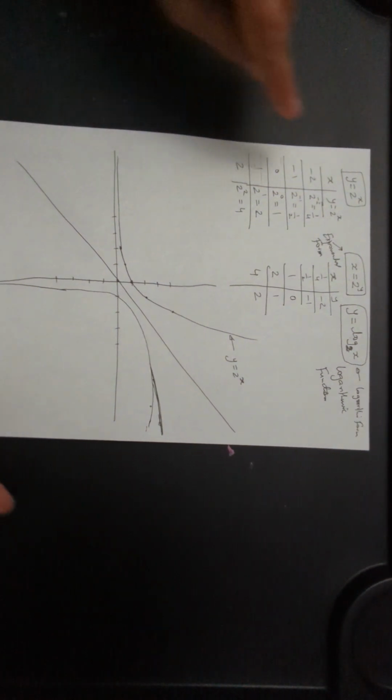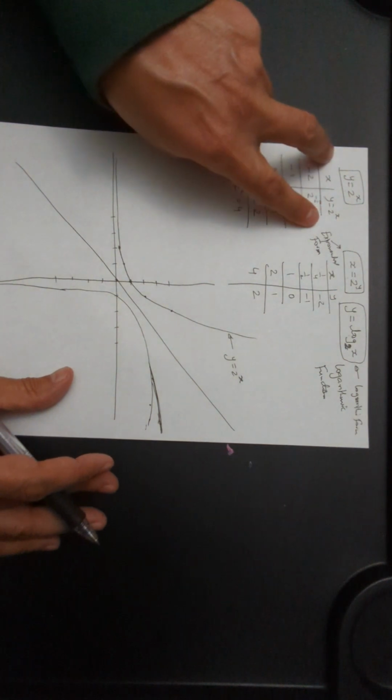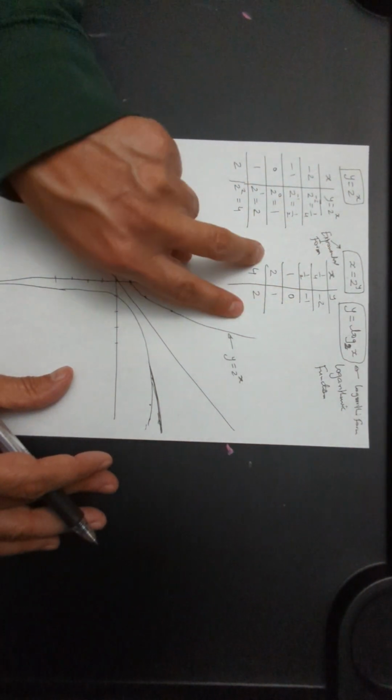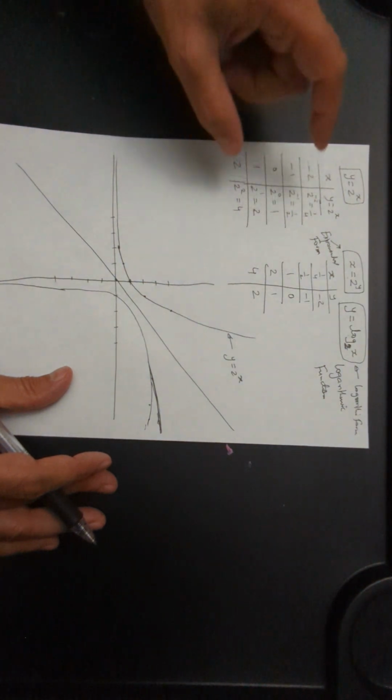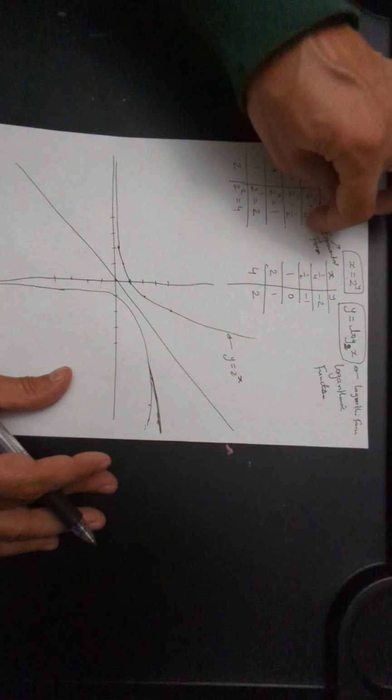So this is the whole picture of the logarithmic function. We start with the exponential function. We consider its x and y values. We consider its inverse. The inverse is just switching x and y. If the function maps this to this, the inverse maps this to this.